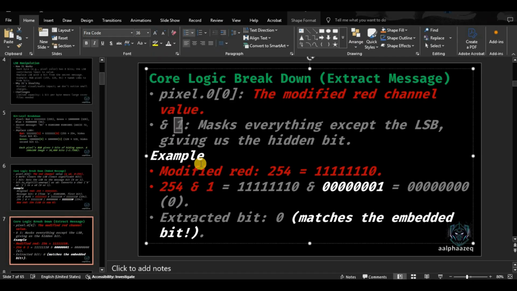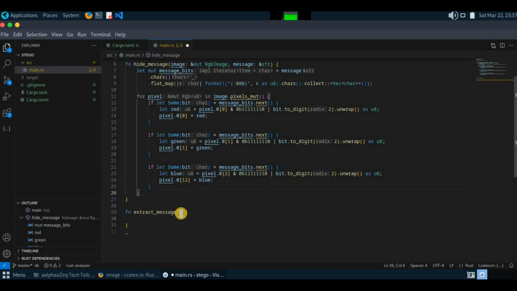1 means it's going to be 0 0 0 0, seven zeros and 1. So the same concept, we are going to do an AND operation on the LSB bits. Then this is how it is going to work. Once we do the AND operation, we get the extract. We are going to get the actual message bit back. That's it. For that, again, you have to keep in mind that we are going to operate on 8-bit chunks. So that 8-bit is very important here. You should always keep that in mind.